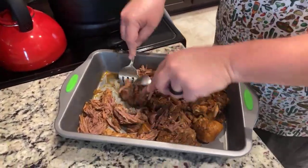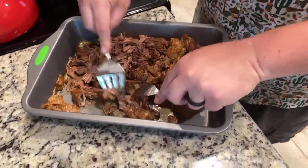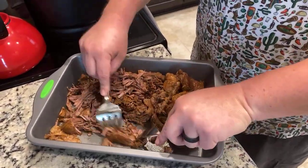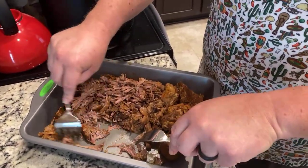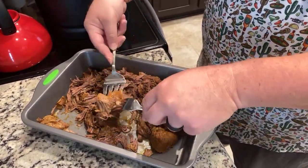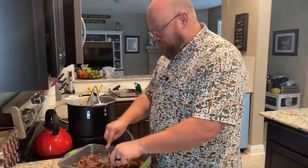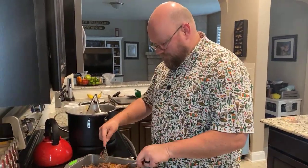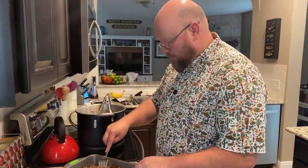Look how nicely all of that is coming apart. That's a big hunk of fat from the oxtail — I'm going to kind of leave that off to the side. I got one guy who keeps commenting saying that his toddlers sit at home and watch my show with him, and that's their favorite part — they laugh every time I say 'mmm.' So apparently I'm a good kid show. Our kids laugh every time I do it too — they're usually in the background just waiting for me to do it.